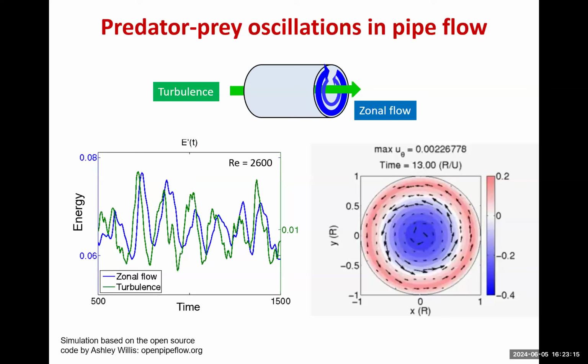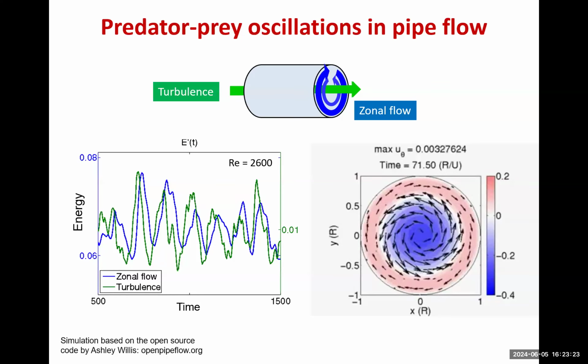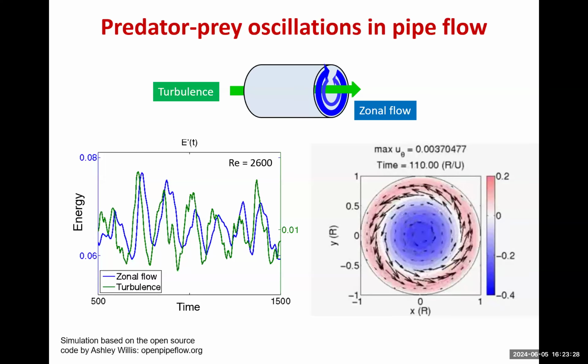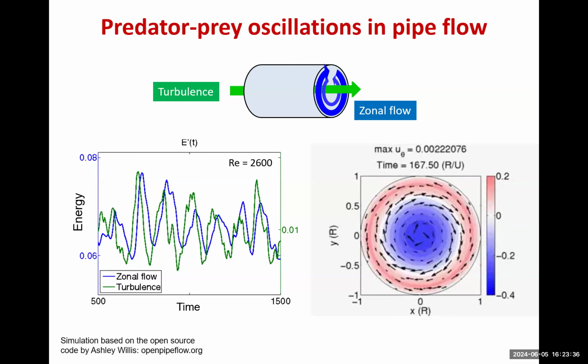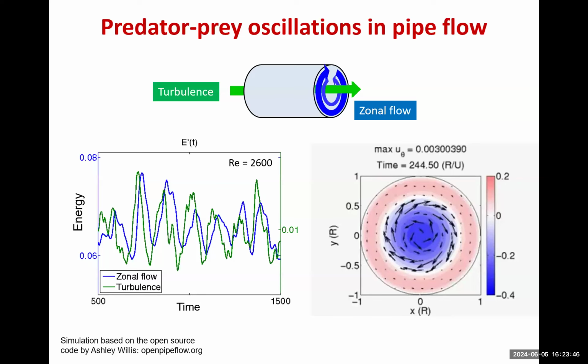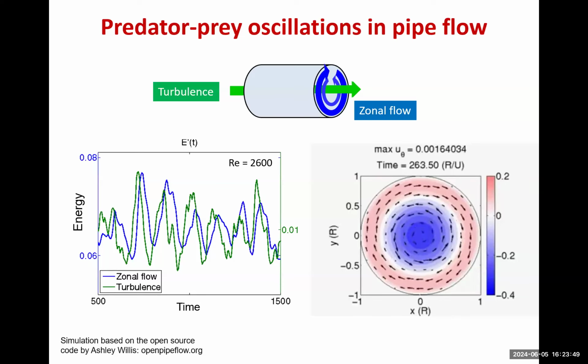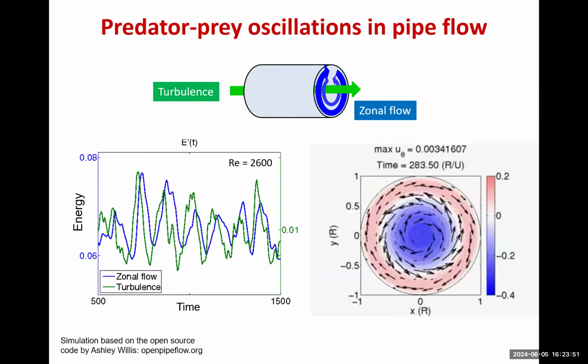And what we found was this. When we simulated a puff, we discovered that there are two modes that are important. There's the turbulence at small scales, seen here in green, and then there's another mode in the spanwise direction, going this way azimuthally, that I call the zonal flow. When I plot the energy of the zonal flow and the turbulence, I get graphs that look like this as a function of time. Where have you seen that before? It looks like a predator-prey map. When we saw that, we said, that looks like a predator-prey.